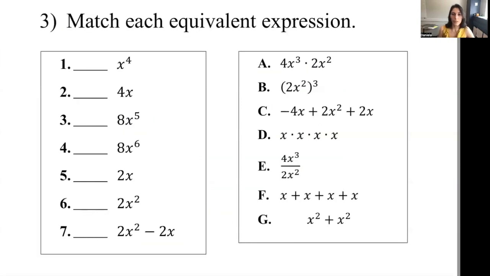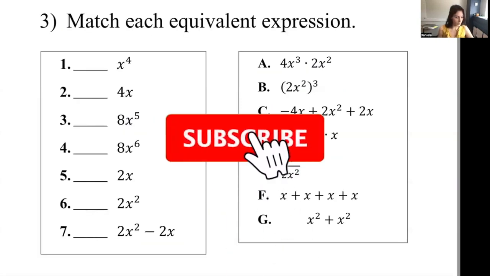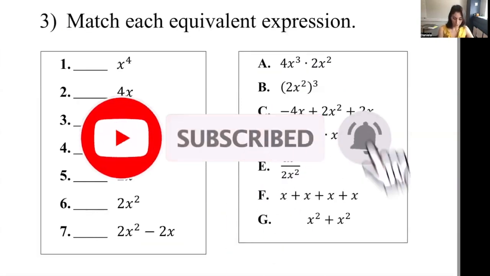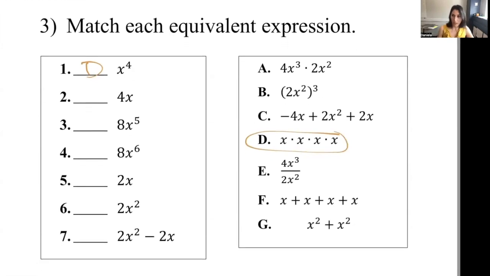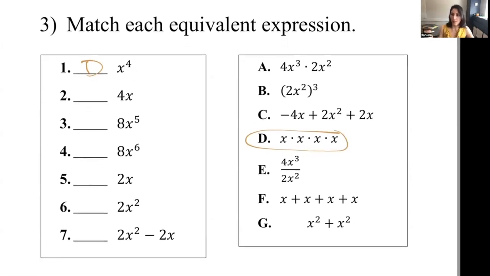Number 3 pretty much is properties of exponents. So number 1, the correct answer is actually D. And x to the 4th literally means multiplying x, which is the base, as many times as the exponent, as you see in this case 4, so you're going to multiply it 4 times. That is a big difference between 4 times x versus x to the 4th.